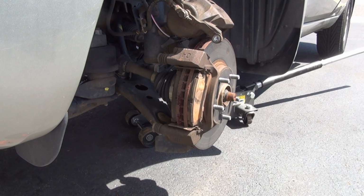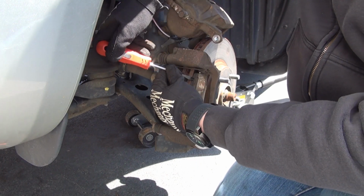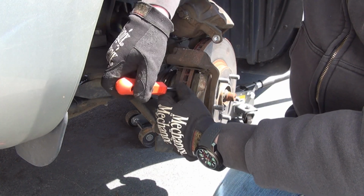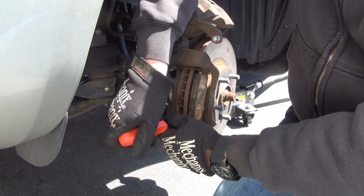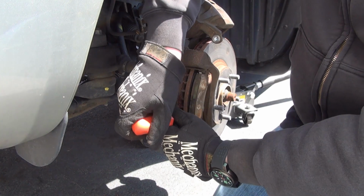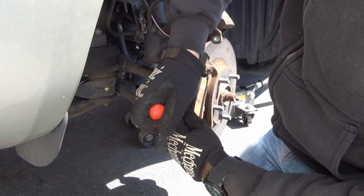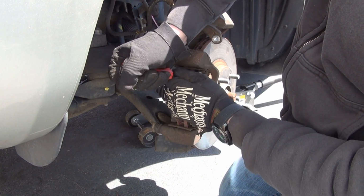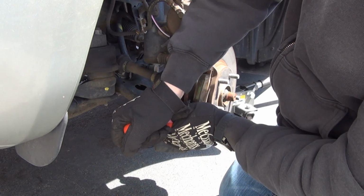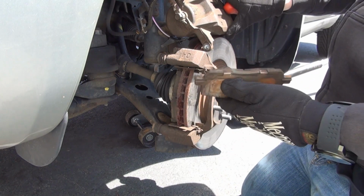All right, you take a flathead screwdriver and gently begin to work it in between the pad and this rotor. You don't want to score anything and scratch it. Nice and even pressure on both sides, and it'll eventually start slipping out. If you do it too cockeyed, you're gonna jam it in there. So nice and even pressure on the bottom and the top. There's her pad.